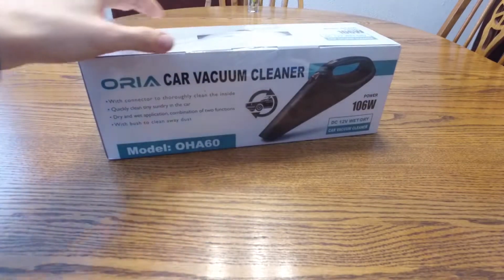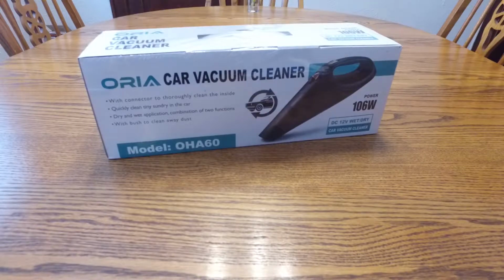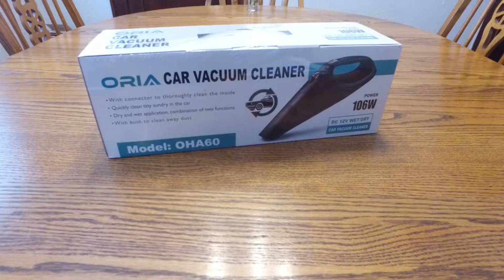So once you open up, you can probably reuse this to kind of shuttle the vacuum cleaner around, or maybe keep it in your trunk or wherever you want to store it in your garage.